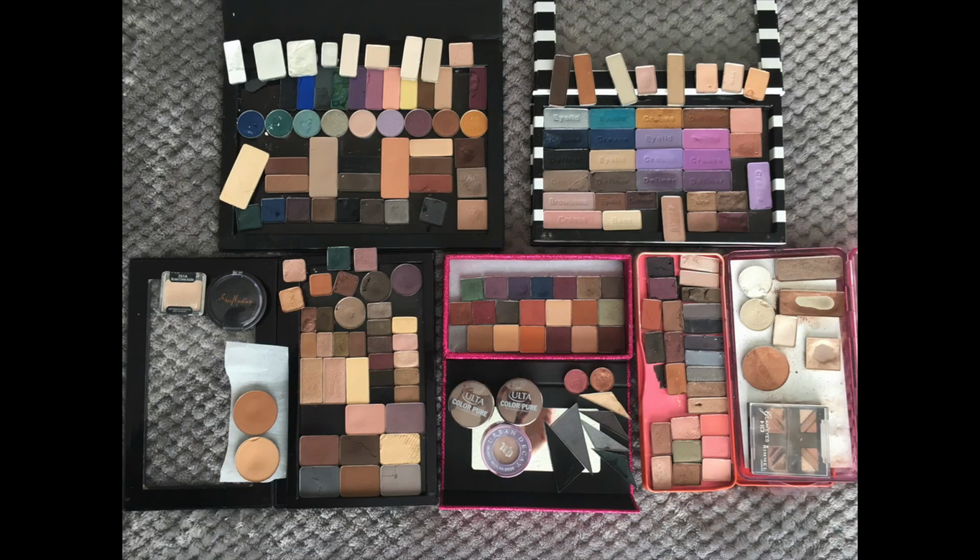One late morning, early afternoon into the evening, I took all of them out and I spread them all out. And I will insert a picture here, probably just overlay it so that you can see everything, except understand that there is a layer in that palette in the upper right corner, the black and white striped one, that is a double-sided palette, so there is an underneath that you can't see that also has some shadows in it. But that is almost all of the shadows that I started off with.